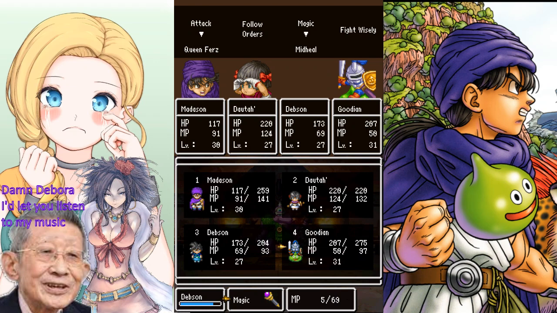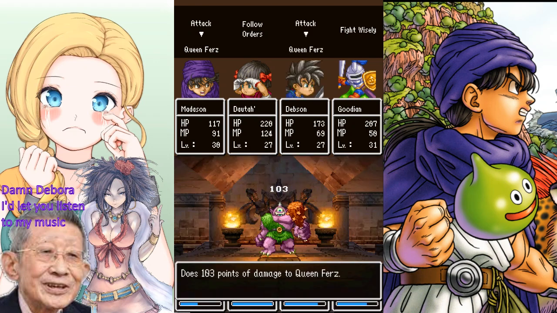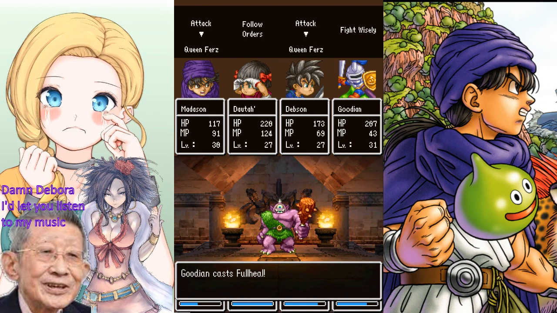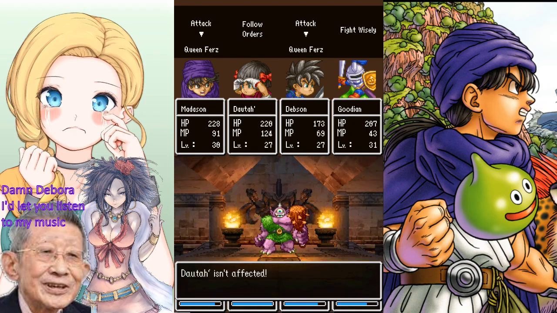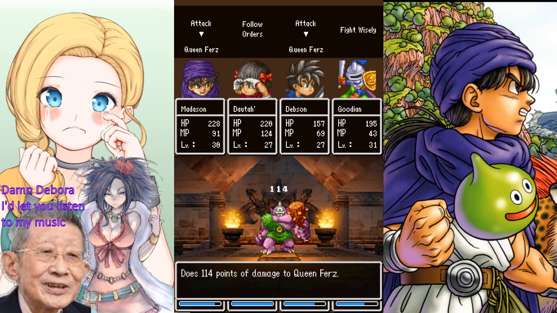Not necessary. Nothing even tries to attack Gudian, I've noticed. They don't want to bother. Nah, he very rarely gets hit. Who knows, it might be the benefit of being the only character in the party on Fight Wisely, which is the use cheater AI mode. Basically.